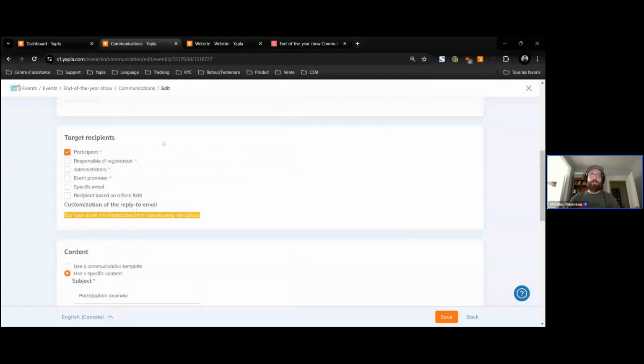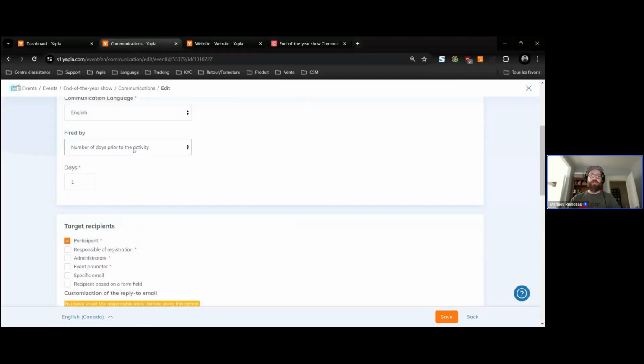In the case of reminders, when we are setting it to prior to the activity, you can have multiple communications of the same type. So we could have a reminder maybe a month before the event, a week before, the day of. Obviously, we don't want to be too aggressive in regards to those reminders, but it's always a good thing to have multiple ones so that you can, again, repeat the information that's important for your members.